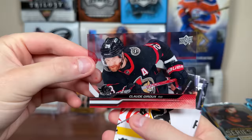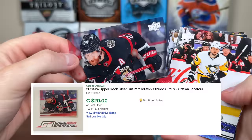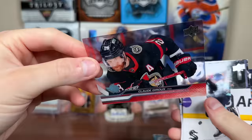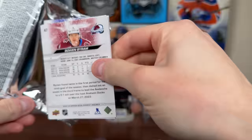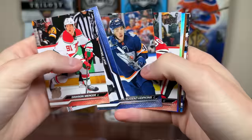Brain Point Special Edition, and we got Clear Cut — oh, Giroux! There's our first Clear Cut — just a base there. Jonathan Gruden Young Guns behind him. I feel like the Young Guns this year are kind of zoomed-out pictures, which is not too bad. Clear Cut Giroux — hoping to get a Young Guns in the Clear Cut variety. I'm sure there are Clear Cut exclusives as there have been since 1920. They'll be unannounced.